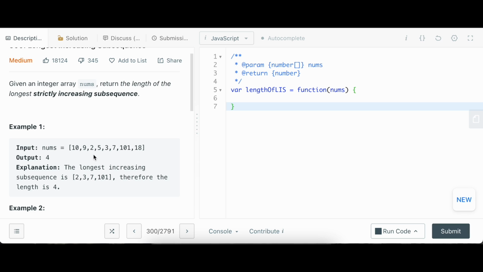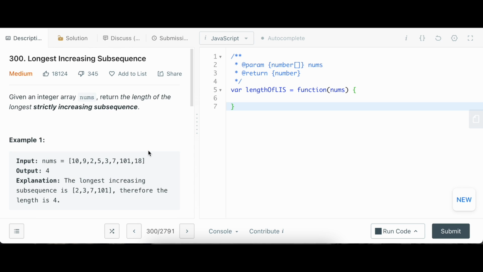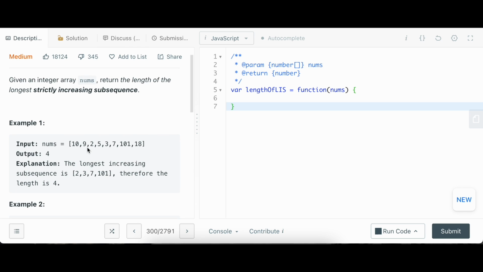Now there's also another sequence that we could see here, which is 2, 3, 7 and then 18, right? So that is also a longest increasing subsequence. But the thing is, here we don't care about the numbers themselves, but rather the length is what is needed here. So if we start the sequence with any other number, say for example 10, the other numbers that I could bring into that sequence starting with 10 is either 10, 18 or 10, 101. So in that case, the maximum length I can have is only 2, but we already have a subsequence of maximum length 4. So we return the length 4.